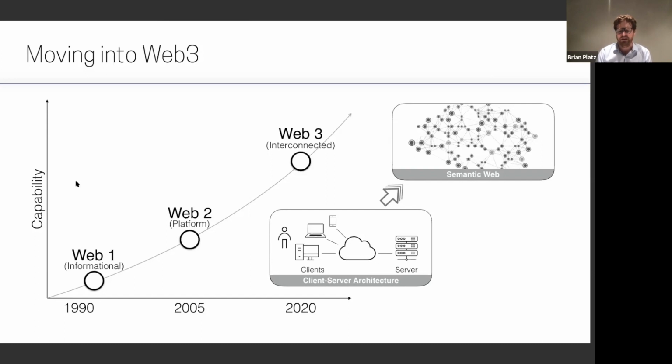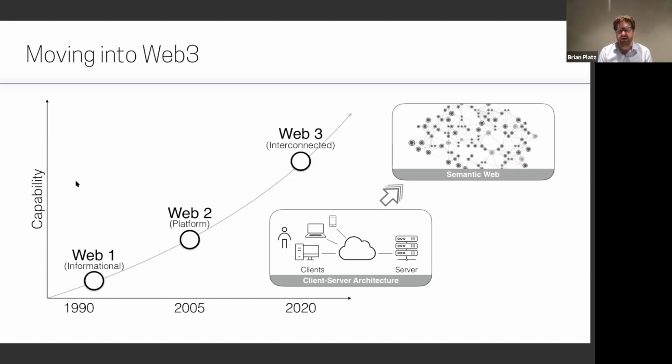We see these as the same things, and we expect everyone will see these two areas as the same thing in the coming years. And part of how we would describe Fluree, not necessarily today, but a few years from today, would be that Fluree is a Web3 data platform. And in order to explain at least what I mean by Web3, I'll quickly recap what I mean by Web 1 and Web 2.